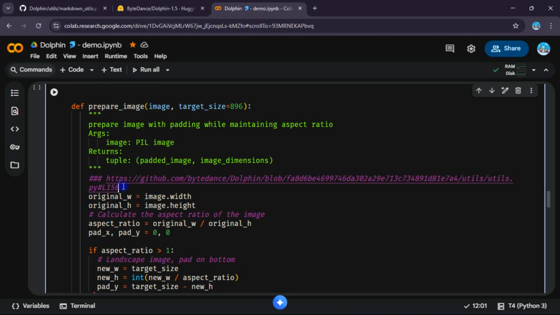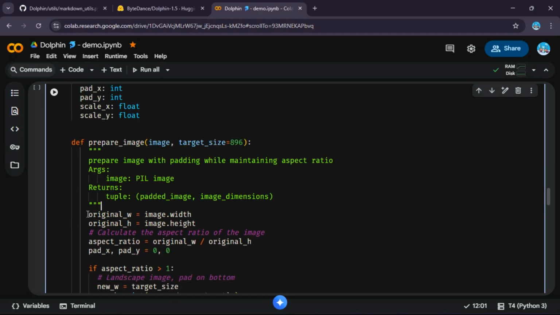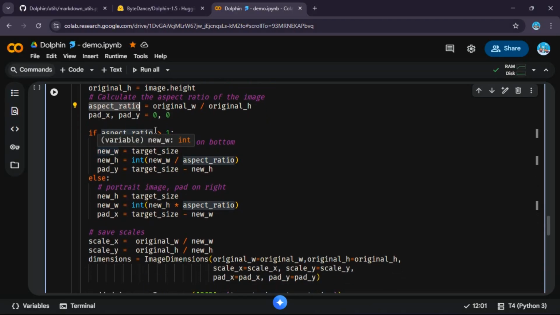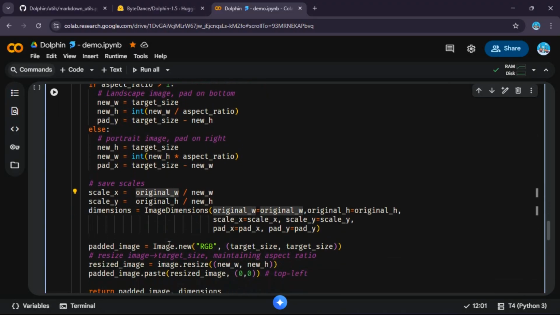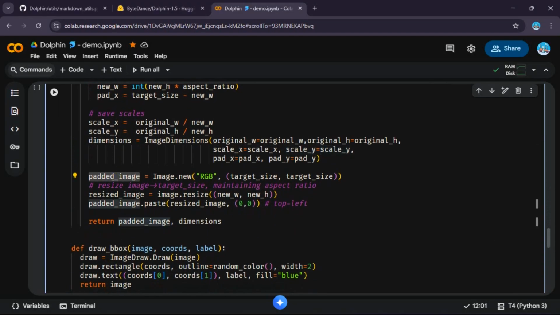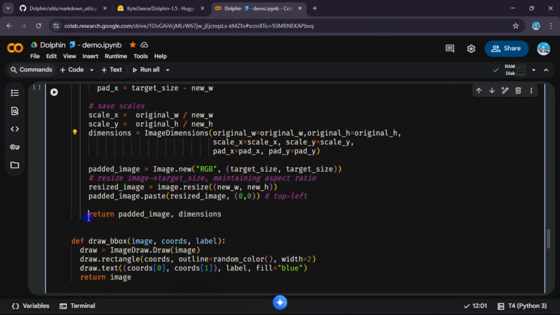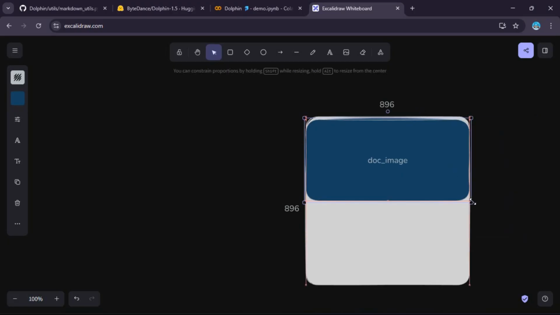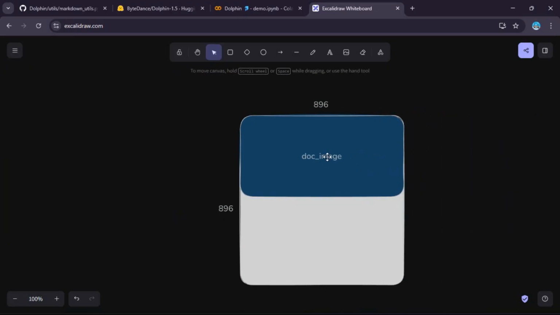This function just creates a padded square image, as mentioned in the paper. We first scale the longest dimension to the target size. Next, we calculate the other dimension, while maintaining the same aspect ratio. We keep the scaling information. Here's how this function works. We scale the image to fit on a square image, then paste it on the top left corner.